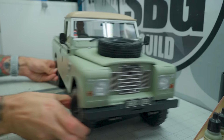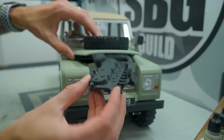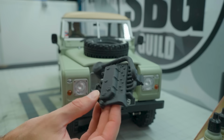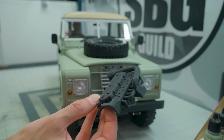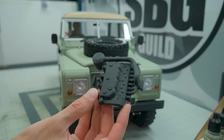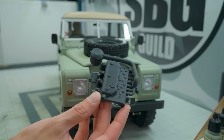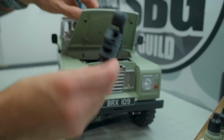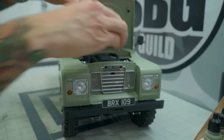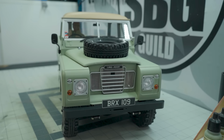Oh, I almost forgot. In the front here, a nice man made a motor cover. Look at that, a nice little Land Rover, whatever series of motor this would have been. It's from Quentin Farsi, QFRCY on Instagram. I'll put a link down below if you want to check him out and maybe contact him and see if he'll let you know where these files are going to be at. But that just slides right over the motor cover and plops itself quite nicely in there, and kind of finishes out the interior a little bit of the engine bay, which is pretty nice.